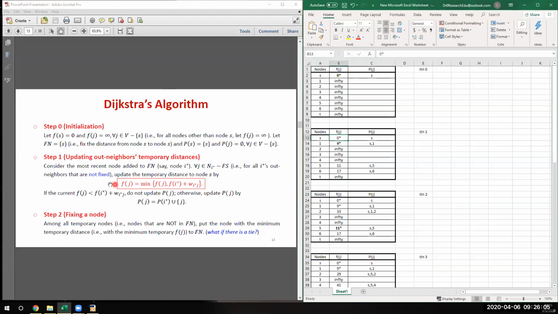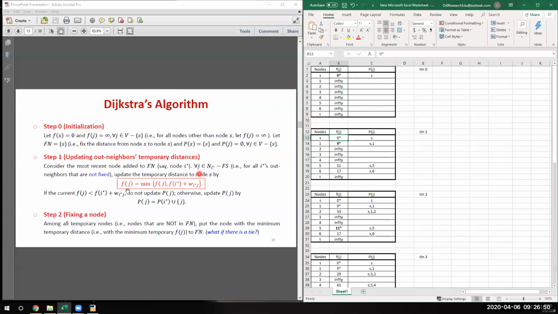How to update? You're going to update by this recursive formula. To go to node number J, I'm going to compare the distance Fj, which is the previous shortest distance, versus this most recent added node, I star, plus the distance from I star to J, where J is in N_F star minus the fixed nodes.